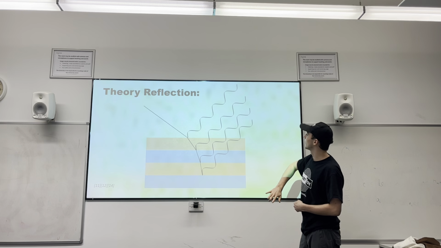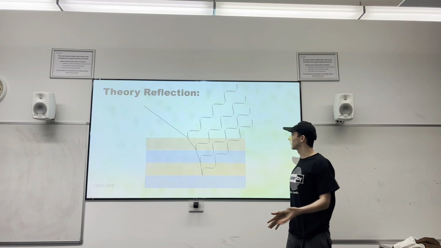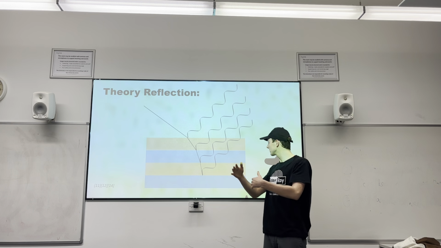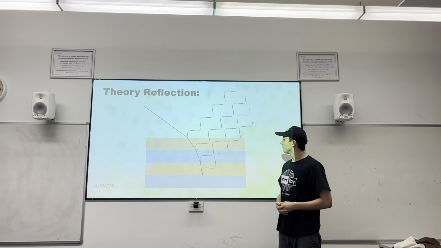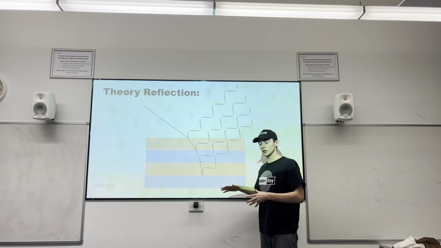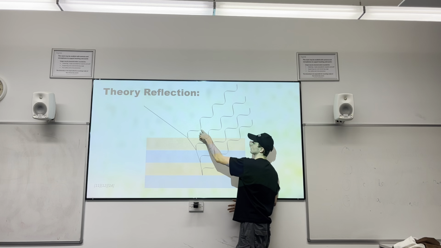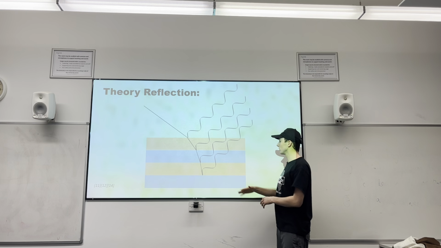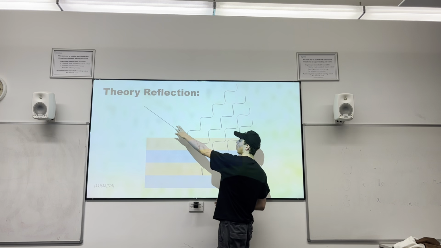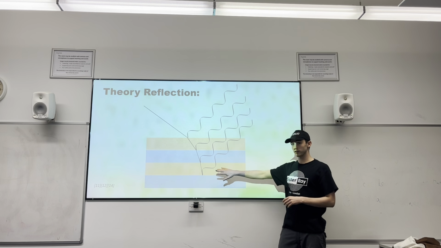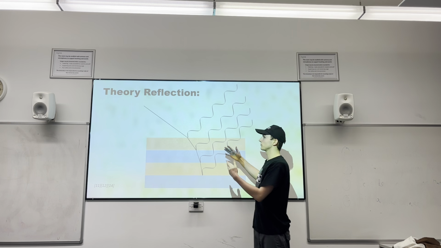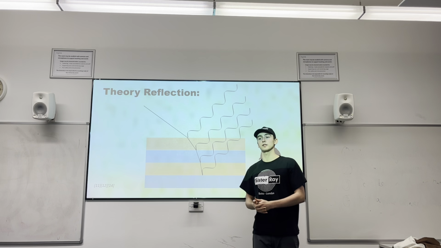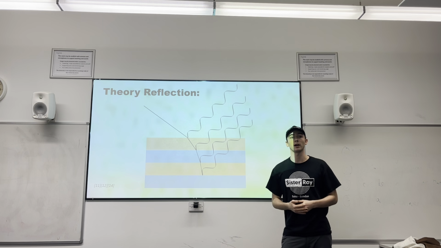Effectively, you have a big array of light coming off of the sample, but all with slightly different path lengths due to this refraction and the distance between the layers. Some of this light will constructively interfere, so here and here the troughs are lined up quite nicely, but here and here they are opposed, and so you would expect to see destructive interference. As our angle of incidence changes, our path length will also change, which will give different colours, which is why the angle of incidence gives a different colour depending on what angle you look at it.